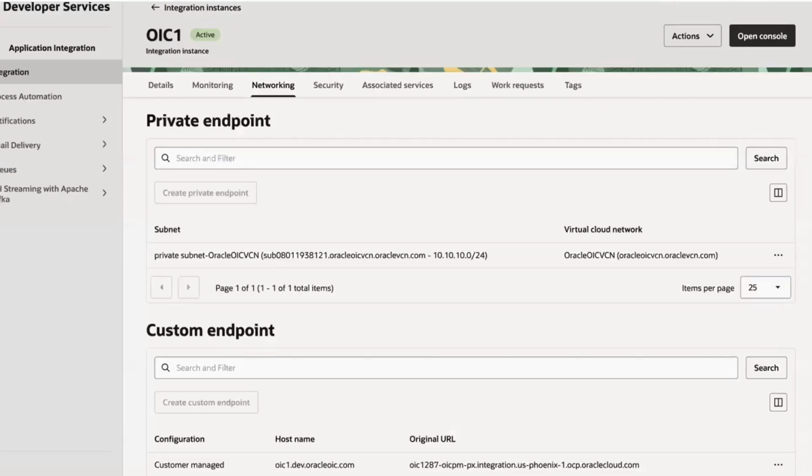I immediately get not authorized, not found. So you can see that I have been redirected to the design time instance. It does have the right integration instance on there, but it's telling me to get lost. Authorization failed or requested resource not found. Let's have a look at the networking.